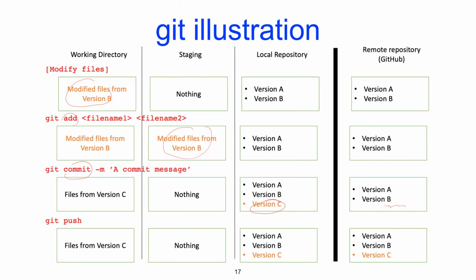So this is the most confusing stage. You have to do commit in order to say, I'm ready to submit this version, but this version has not been submitted. So you have to do a push. All right. Once you do a push, hey, you are all done. We get your result.